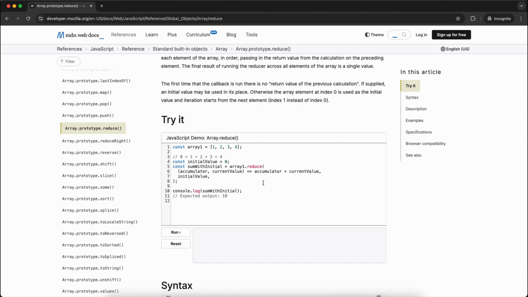If this confuses you, let's just put braces here and do this. Now reduce takes two parameters, a callback function and an initial value, right? So if we call it, it says 10. 10 is the sum of all these values.